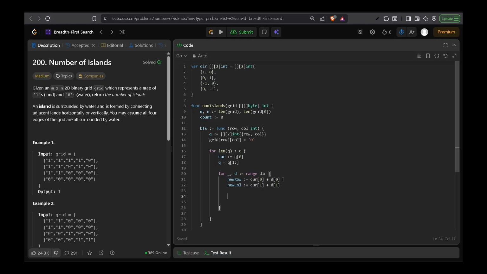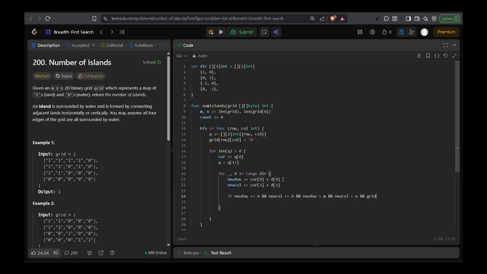Now we have to check if the new row and the new column numbers are valid. Both new row and new column should be greater than or equal to 0, new row should be less than m, and new column should be less than n.